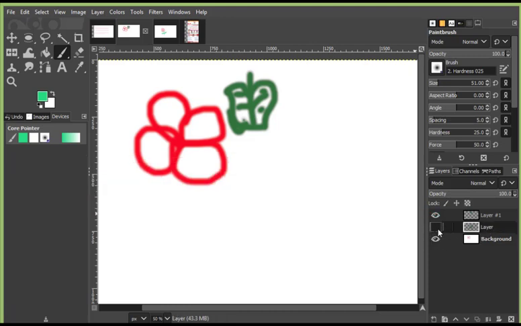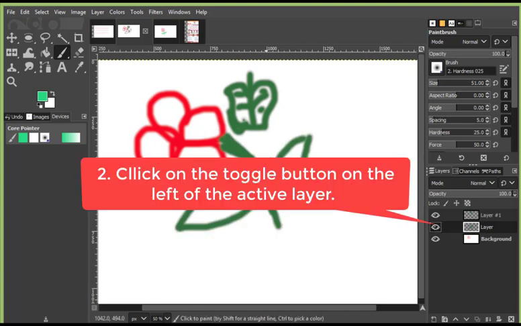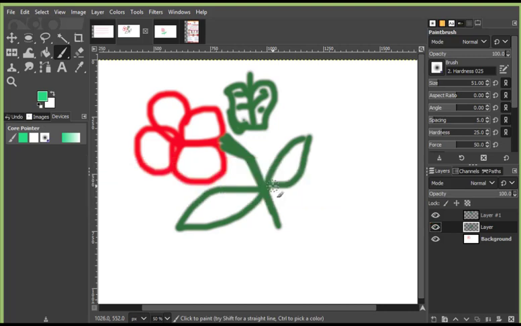Here we can see the eye symbol is not visible, which means the layer is not visible. And what we have to do is just click here, and you will be able to see the leaves are there. So this is the solution for this problem when your active layer is not visible.